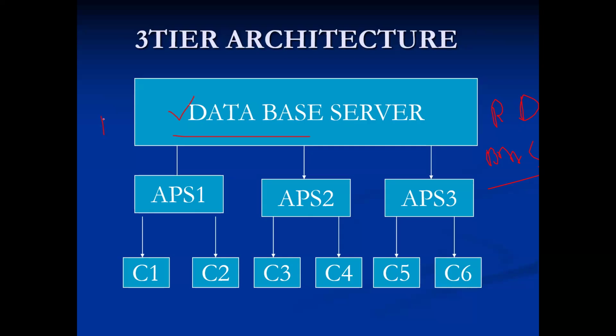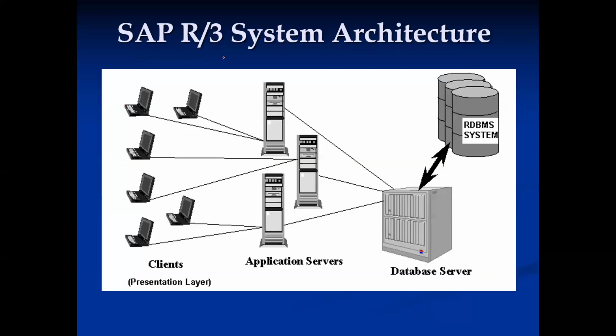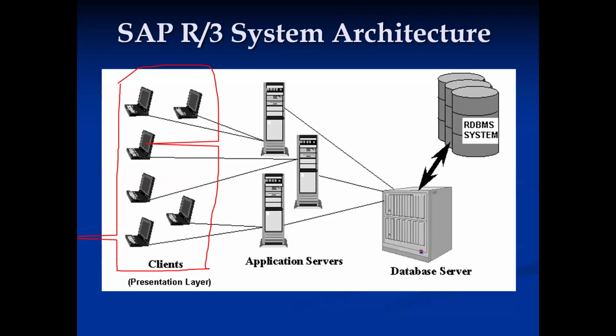So this is one layer. This is another layer. This is another layer. Three layers. That's why this is called 3-tier architecture. Let us present it in a more refined manner. All these are the computer systems which are used by the employees to enter the business transactions, to generate the reports, to analyze the reports, and so on. All these client systems are connected to these application servers. And all these application servers are connected to the database server. And the database server is managed on the principles of RDBMS systems. So that is the meaning of R3.